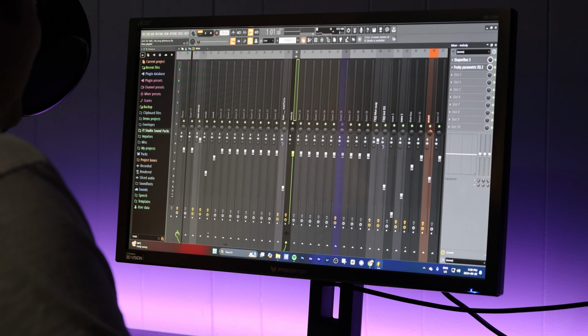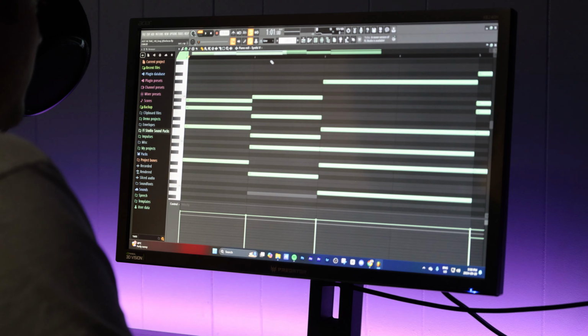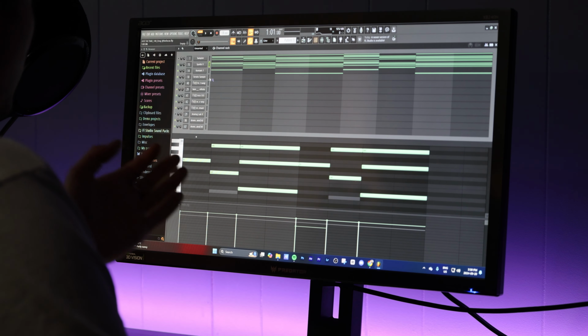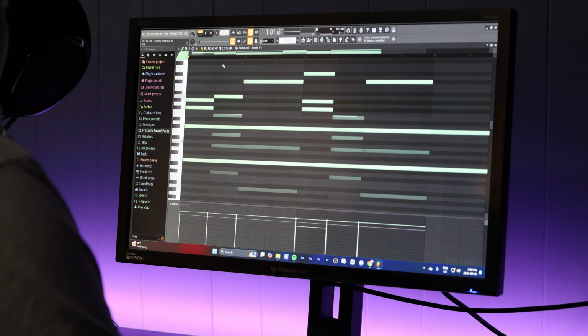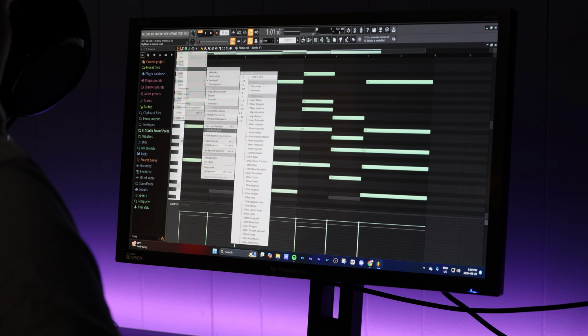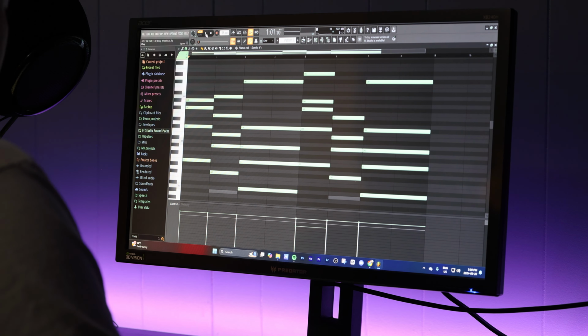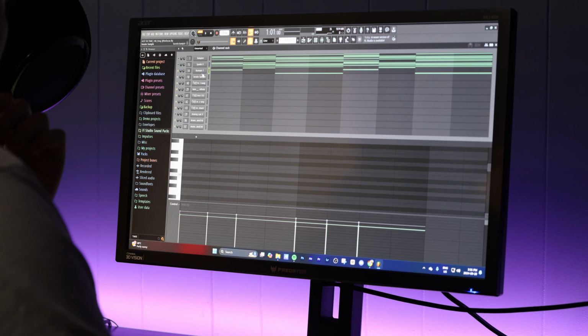The first thing that we did was we pulled open a VST or a synth, whatever you like, and we got this preset right here, and we made these chords, and we are in the key of A minor. So this is what it sounds like. We layered it with another sound from Contact.